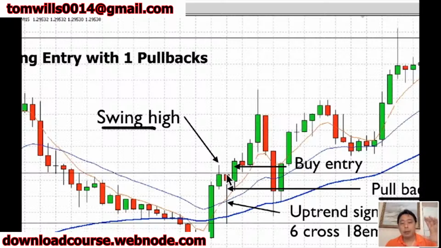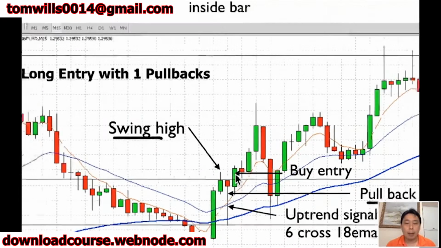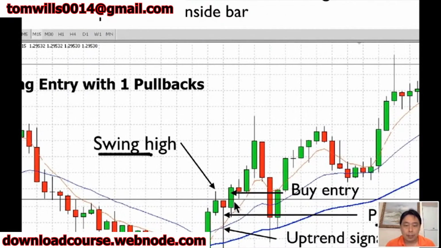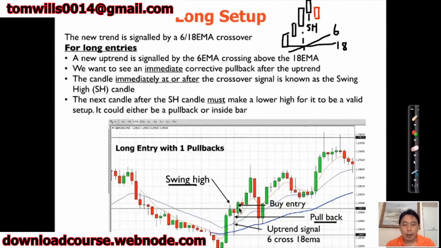So the buy order will be just above at a specific round pip level, okay? So in this case, our buy entry is right above there. And what happens? The next candle goes above the high of the pullback candle. So it triggers our buy order and we are in the trade, we are long, okay? And of course, we have to put a stop loss. I'll teach you where to place the stop loss in a couple of slides down the road, right? But what happens is it triggers our order, we're in the trade, and boom, we're riding the trend up, okay? And again, I'll teach you when we take profits in a short while, but just understand this concept, okay?